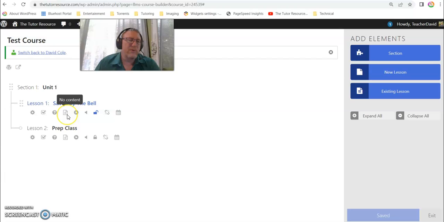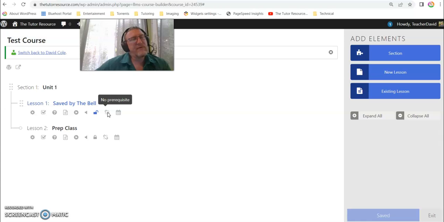You can see this is blue, it'll have content. If it's grayed out like this, it has no content inside the lesson. Again, no video is attached, which you saw on the gear icon where you could attach a video. Same thing for audio. And no prerequisite is required. So you would have a prerequisite if this particular one required somebody to do the other one. So if you have a lesson series that you're marketing to specific students and they need to learn A before they learn B, then you would make the lesson about A a prerequisite.